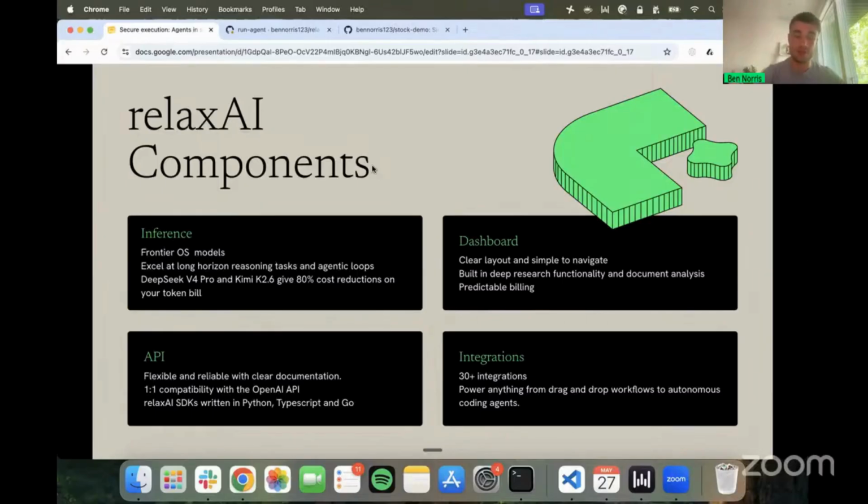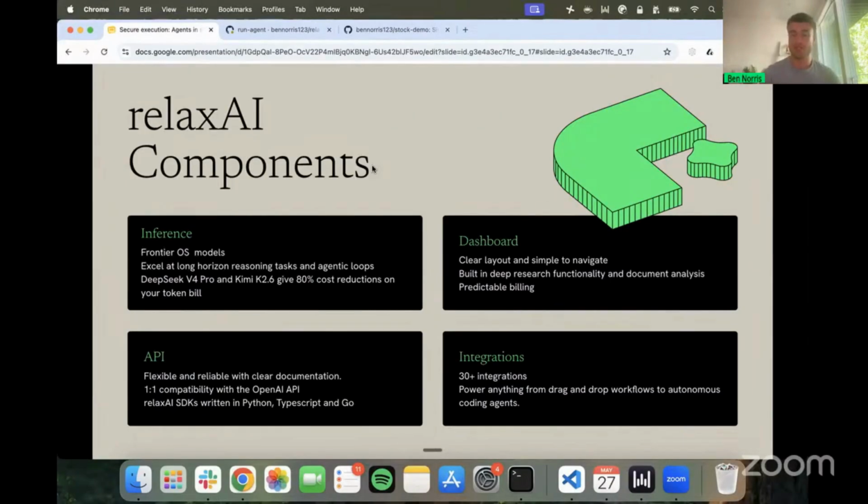So talking about the migration process from your provider of the minute again, that process is seamless, and just a two-line code change in your .env file will get you up and running in just a matter of minutes. But if APIs aren't your thing, we have a lot of RelaxAI SDKs as well in Python, TypeScript, and Go, so that can plug into whatever your stack involves right now.